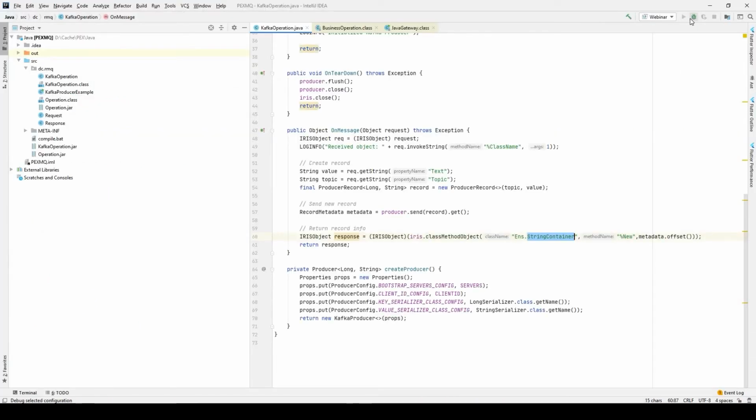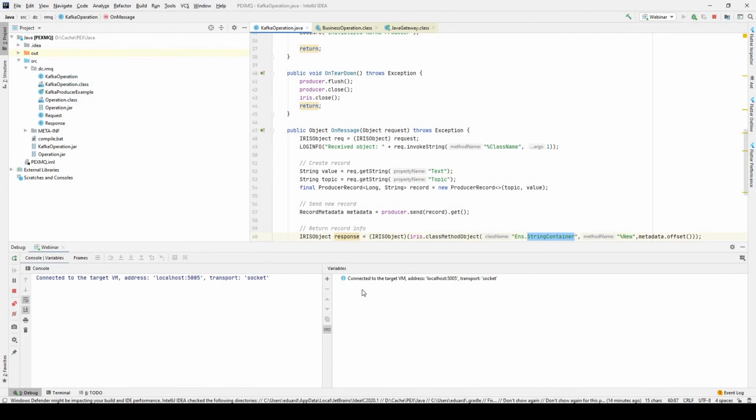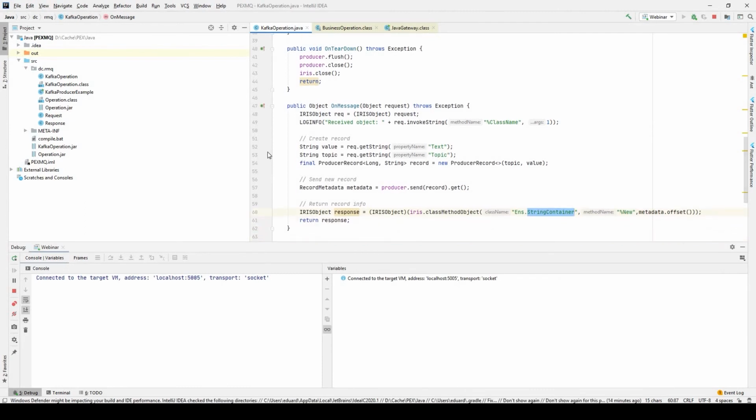Here I'm starting the debugging session. We have already connected. I'm placing a breakpoint here in the middle of our onMessage method, so each time the operation would process a message, it would hit this breakpoint. Well, it should. Let's try it.